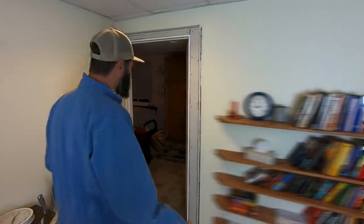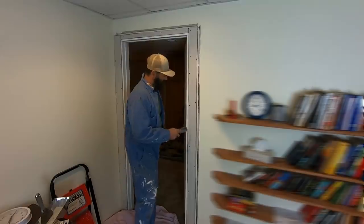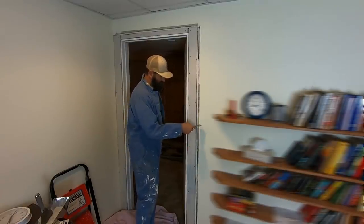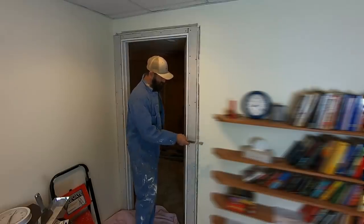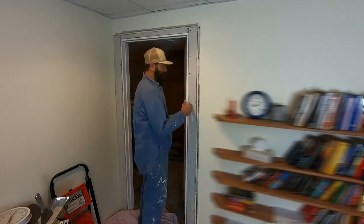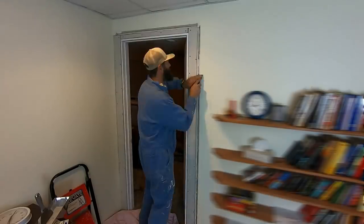I'm gonna do a little bit of hot mud in here in a second, but what I wanted to do was kind of feather this edge here. I got a serious quarter of an inch of mud built up there. I am gonna have to pull all these shelves off to get this to feather out to around here.